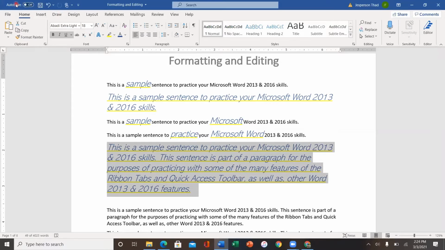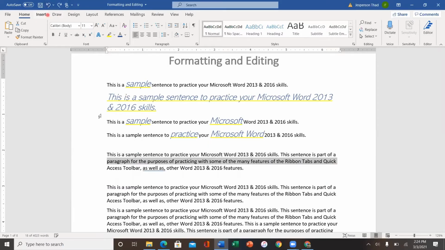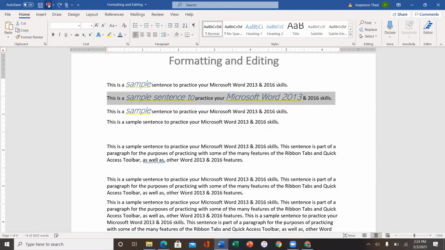That's what this is. In 2016, it comes standard with autosave, save, undo, redo, and something called touch mouse mode, which we'll talk about in a second. But for right now, if I want to undo stuff in the same order that I started making changes, but in reverse, I could undo things. So that whole paragraph was the last thing that I did, and before that was an entire line, and I can keep doing it again. It's a linear thing, but in reverse. So I can start undoing things.